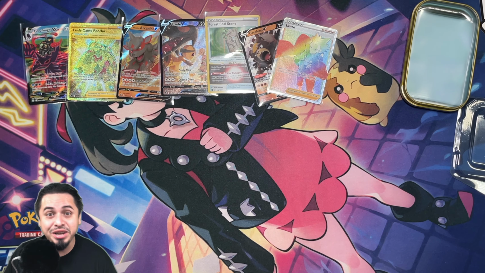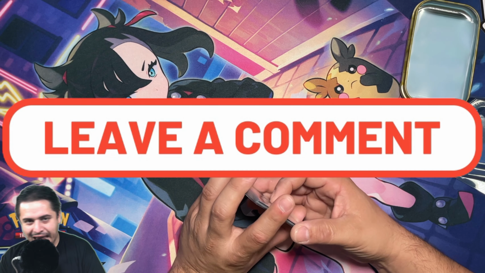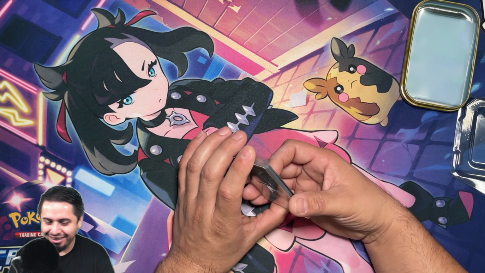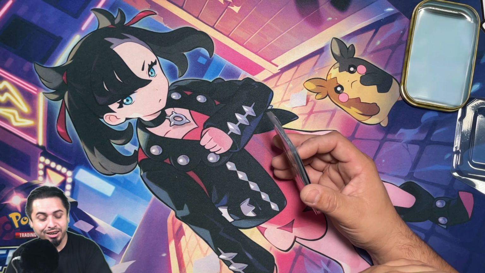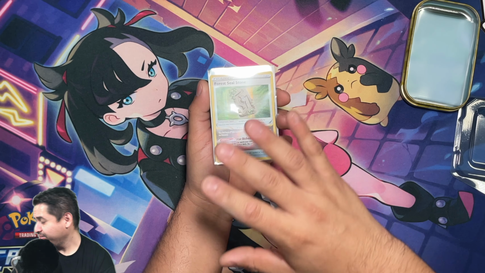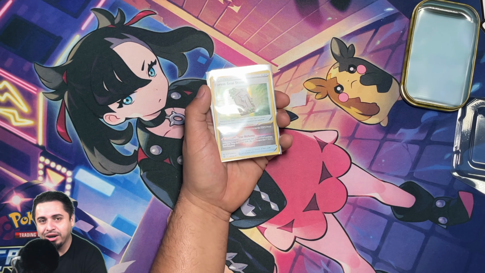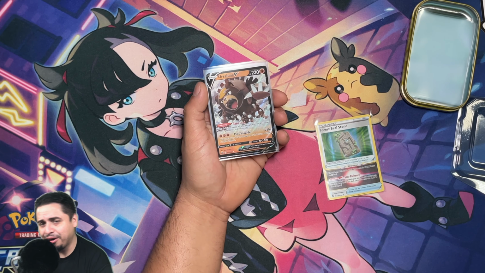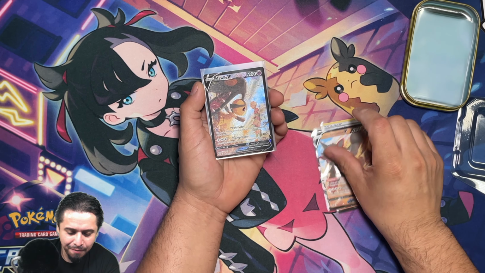Let's go ahead and recap our spectacular opening. Guys, we have opened a total of 10 packs today, and we have 7 hits. Like I said, sometimes you skew towards the positive, sometimes you skew towards the negative. Today, we definitely skew towards the positive. We started off in terms of rarity from least rare to most rare. We have the Forest Seal Stone, a basic holographic card. We have an Ursaluna V, and we have an Arcanine V. That is the least of our rares.